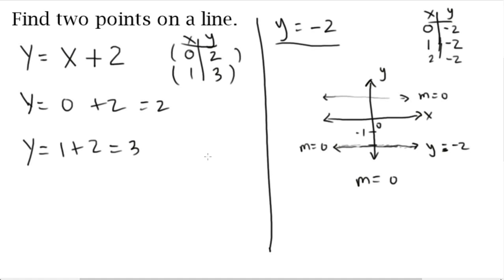Finally, if you have a line, you can find any points along that line. In this case, we were looking for 2 points along that line, but you can find any points along that line. Just make a table, and in this case, we selected the values. We're always going to select the smallest values possible, the easiest values to plug into your equation, and that's going to give you the simplest other values. So if you pick an easy x value, it'll give you a simple y value. You pick an easy y value, it'll give you a simple x value. You're not always choosing x or choosing y, you're choosing whichever one makes sense.